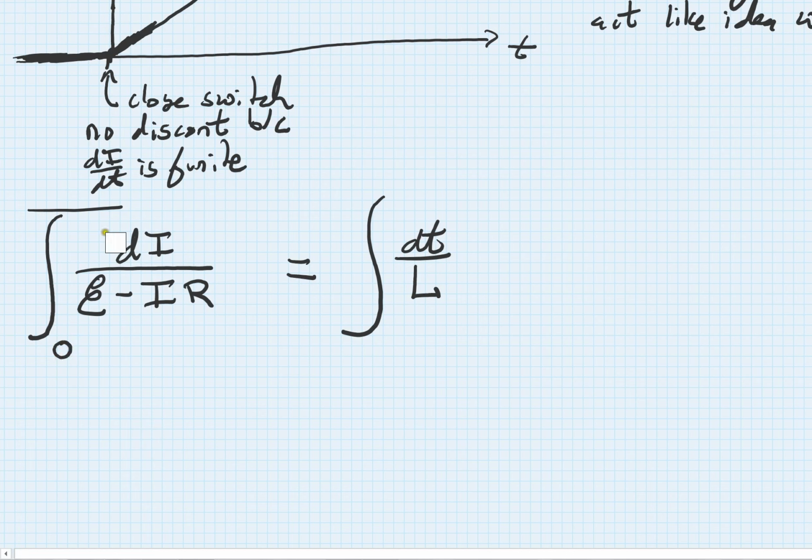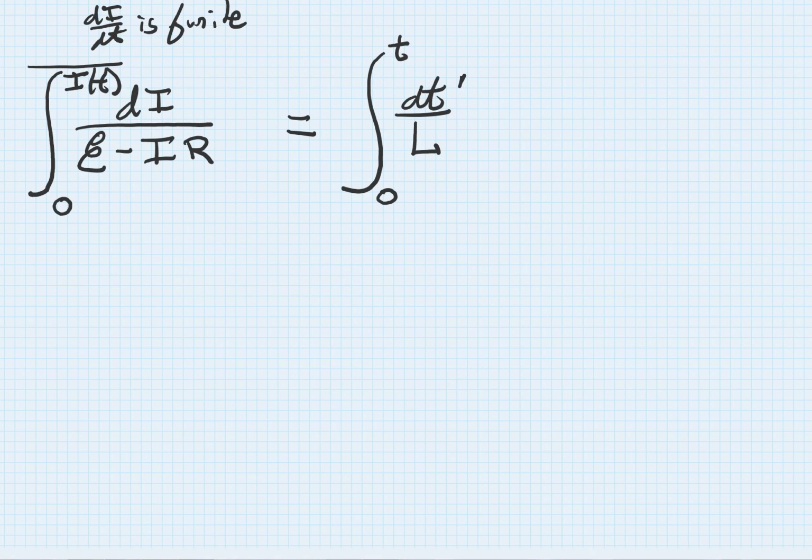And then whatever we get to at the final point in our addition will just be whatever the current I is going to be at time t. That's my upper limit of integration. On this side, we're starting at time t equals 0 and adding everything up until time t, which I will call t. And of course, just to keep the mathematicians happy, remember your integration variable has to be given a slightly different name. So technically speaking, if you want to be technical, I should call this dt prime.